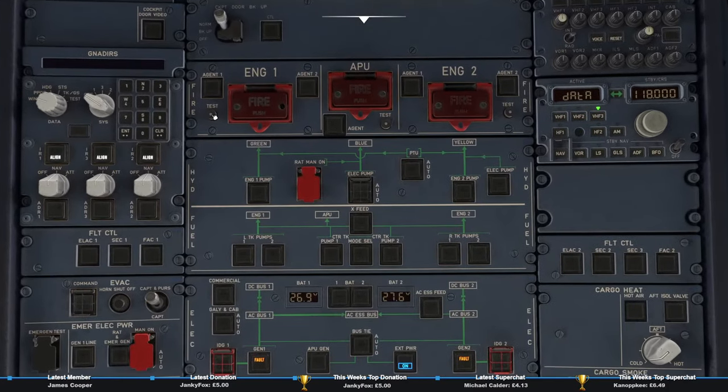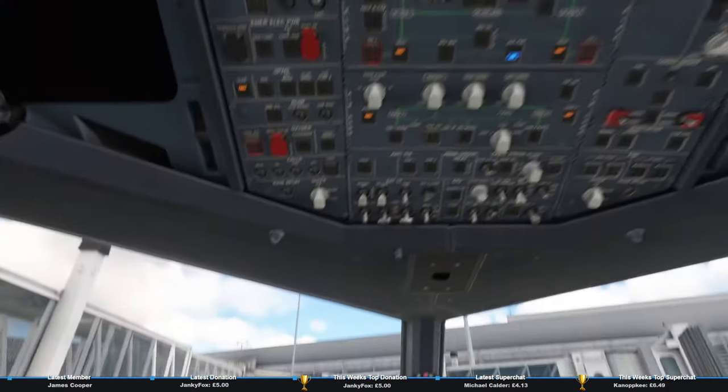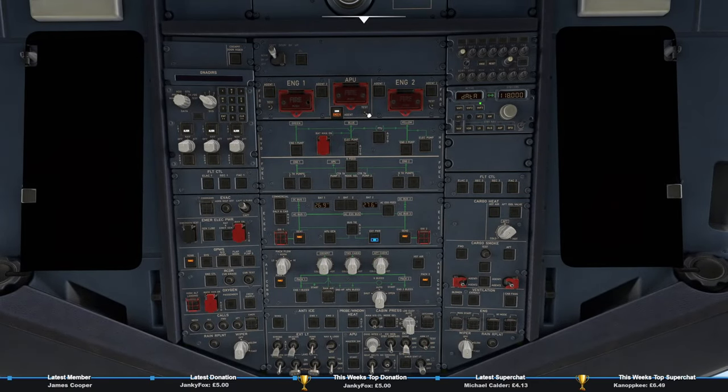We'll do the fire tests now. So let's do engine 1. There we are. So fire, leave it on the ECAM. It is incredible, the textures and detail, and streaming in 2K now, it looks so crisp and clear.